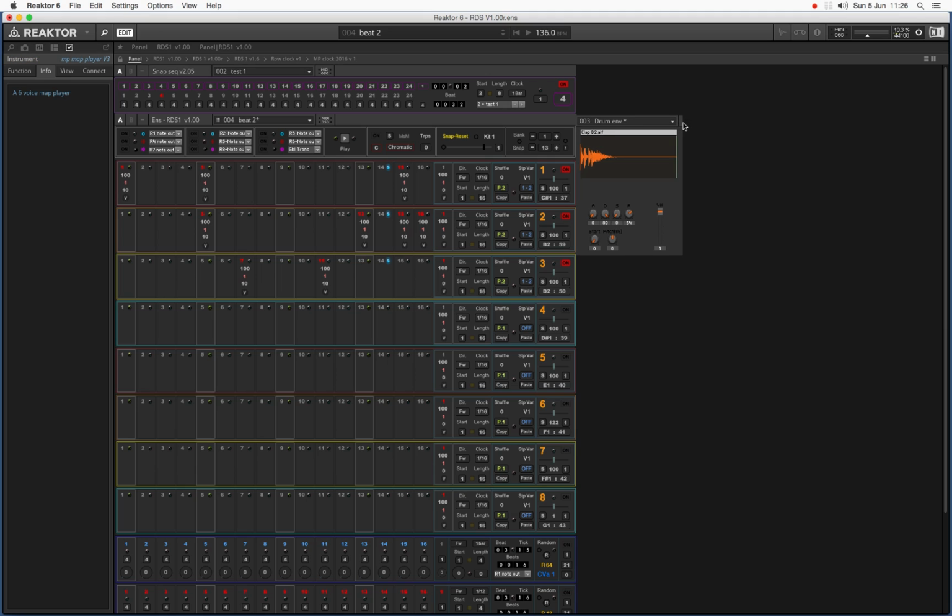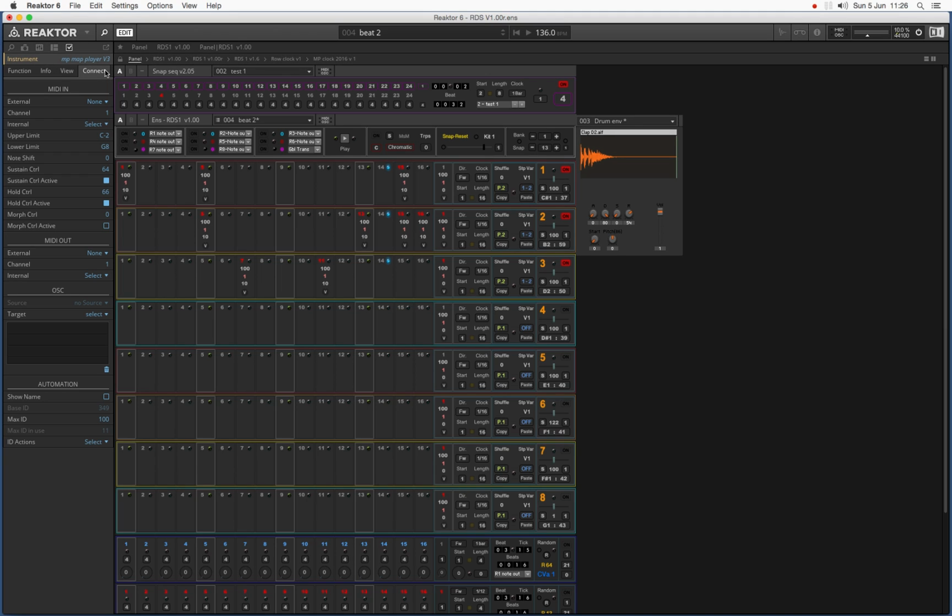If you are loading in a new one and you want to connect it, go to the Connect tab and Internal, and we've got 8 drum rows here, so we connect it to the 1 to 8 drum rows. We've also connected it to the master ensemble, which is this section up the top, which allows MIDI volume control and snapshot changes from here. If you don't connect it to the main ensemble, those buttons won't do anything.